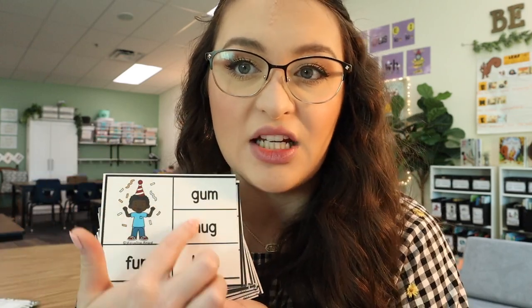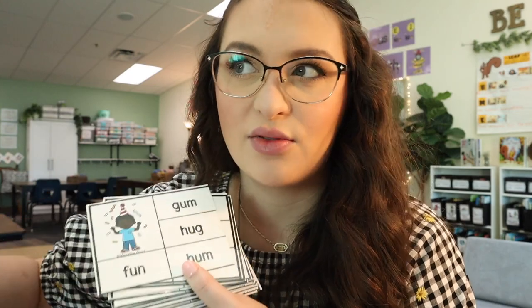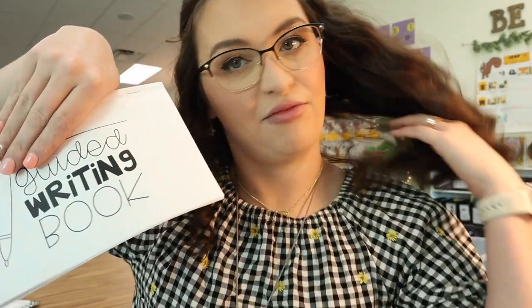I have two groups of kids who really can't quite read yet, so that's like 12 kids. And I mean like even CVC words. These are some task cards that I prepped this past summer, and I was surprised. I talked about this on my Instagram, but I was surprised how good of a job they did. So basically they have a picture and they need to just find the right answer, and I just have them put like a little mini eraser on it. You could use clothespins to clip, but I just have them put an eraser on it to tag the correct one, and then write them down in their little guided writing books that I have prepped.